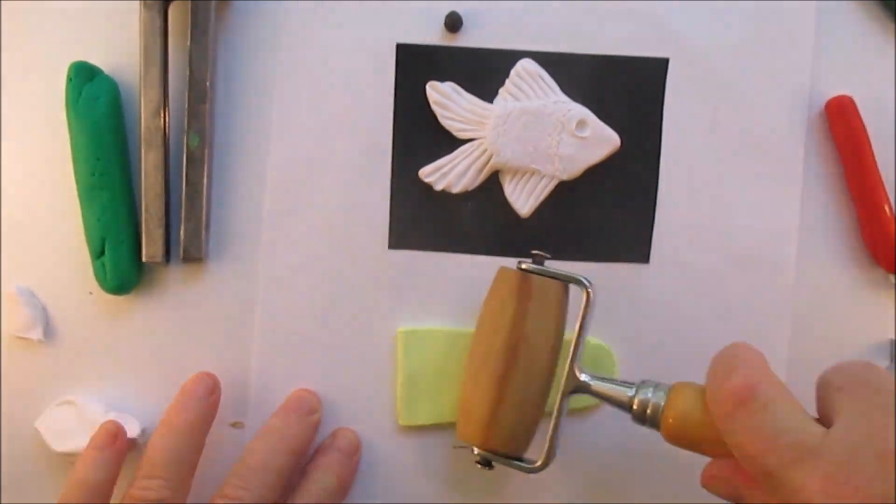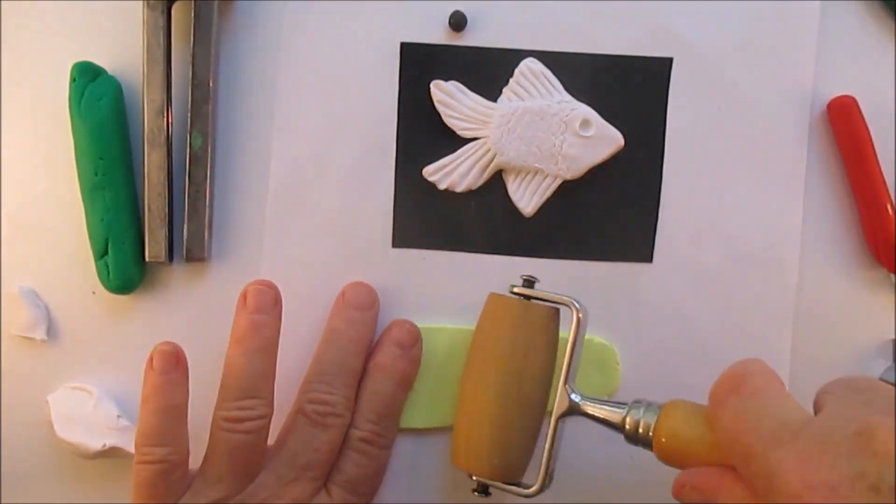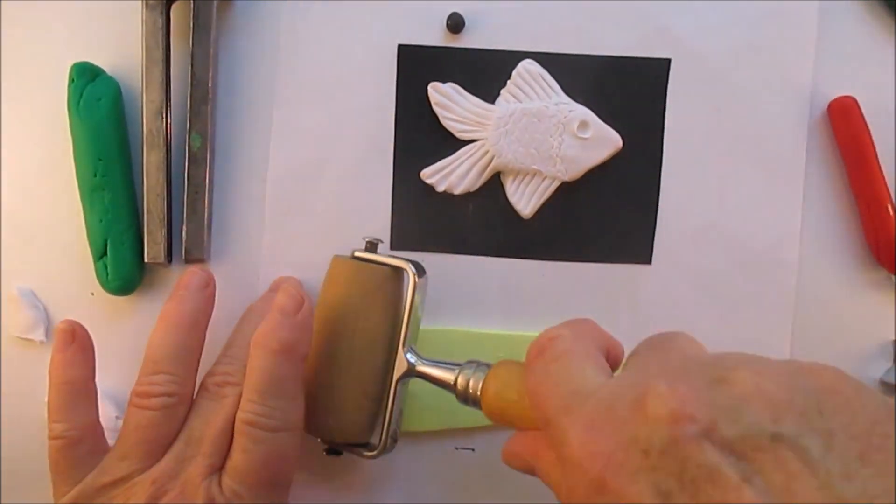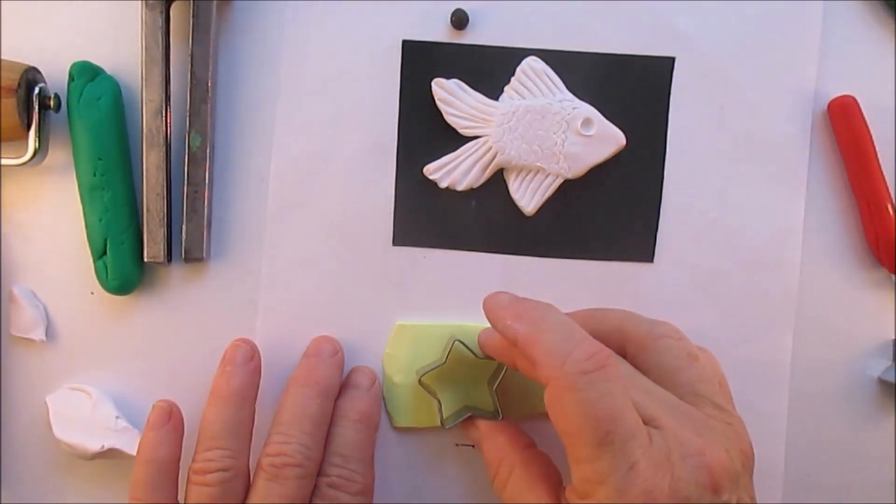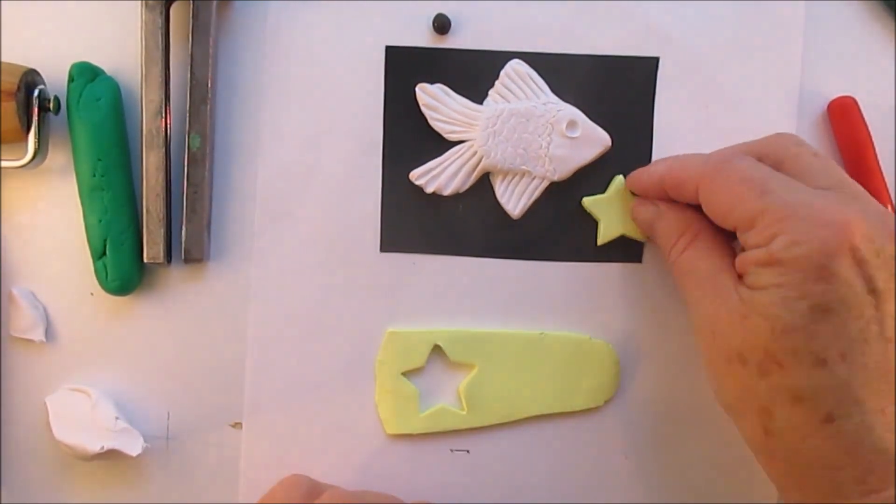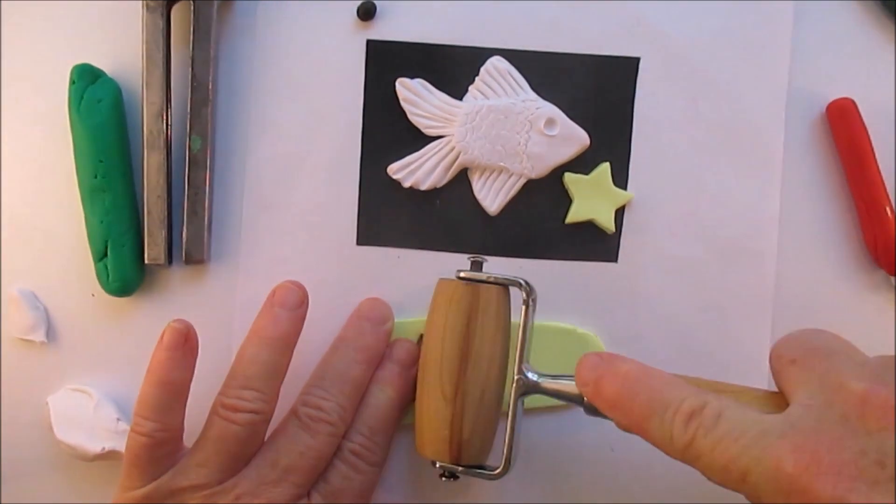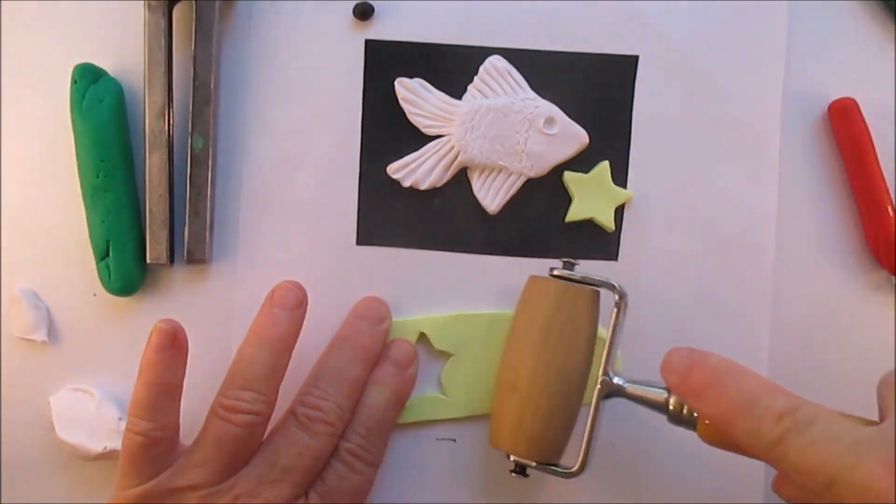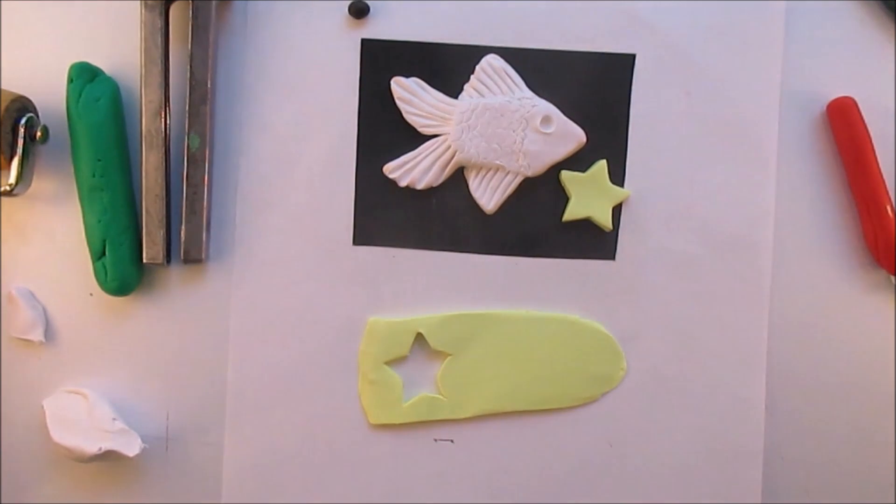Now, I use cookie cutters to do the stars. You can get them anywhere, you can get them online or in the craft stores. You can also make your own stars. I think in one of the videos I showed you how to do it. We're going to do two stars, a smaller one and a little bit larger one. They're not really very big. But these are really good cookie cutters to have when you're making the ornaments. I use them quite a bit.